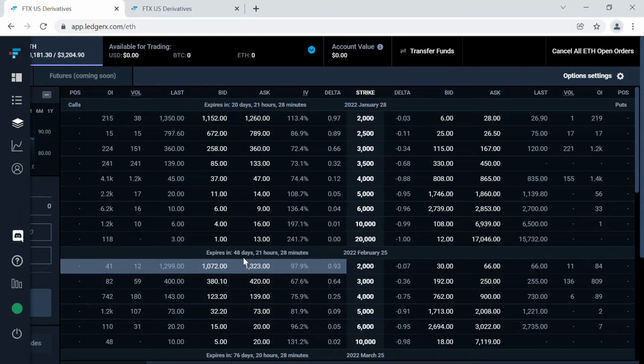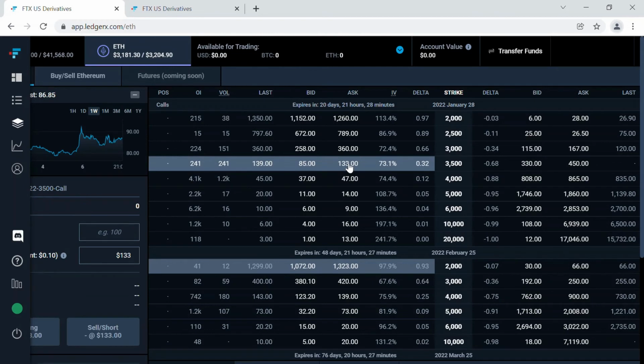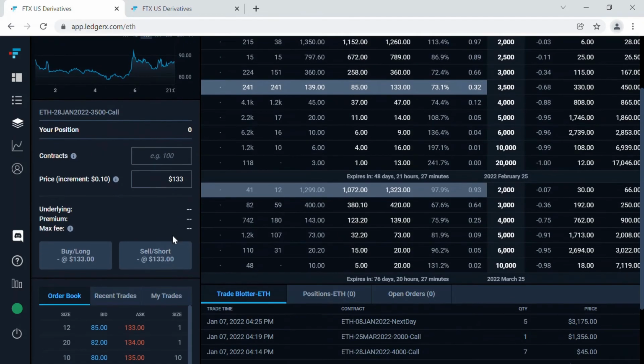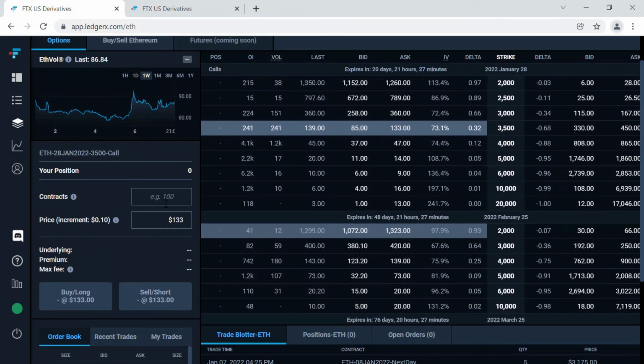So I'm just going to do, let's say 3,500 because that's relatively close to the price. And I'm going to just click on the ask just so I can get this trade off as quick as possible. And I can see there's also open interest there, meaning that there are sellers. So I could see down here that the seller is looking to sell one contract. The ask price is for a full Ethereum. Because I'm just doing one contract, it'll be 1/10 of that cost, so I'll just do one.